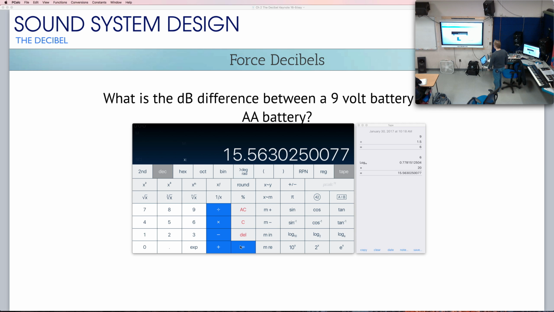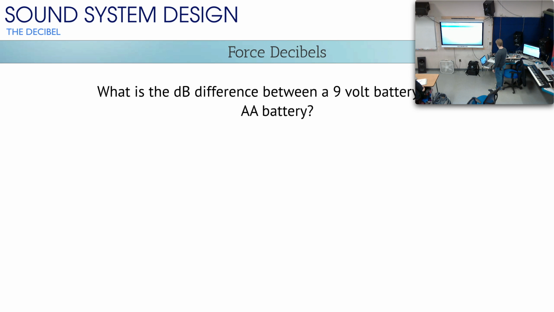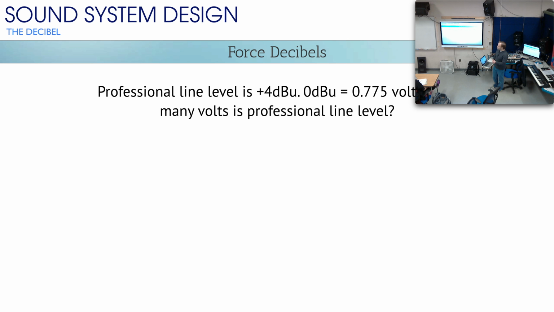Okay, so if you were to calculate this, other than just doing it in your head using 6 and 20, you would do that by 20 times the log of the distance you started with divided by the distance you ended up with. Okay? And that's the important part: the way you figure out which goes on top and which goes on bottom is that the one that goes on top is the distance you started with, or the distance that you know the value of. And the distance for the value you're trying to find out is the one that goes on the bottom, okay?